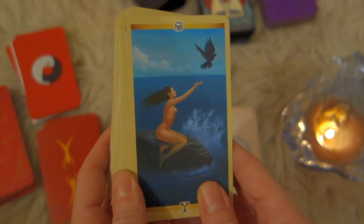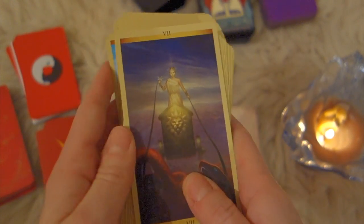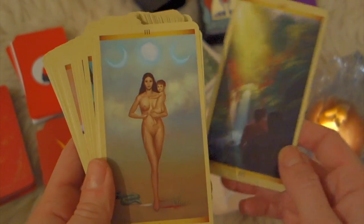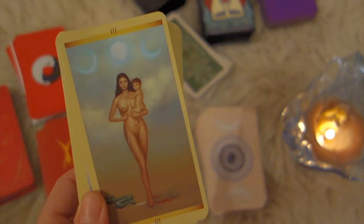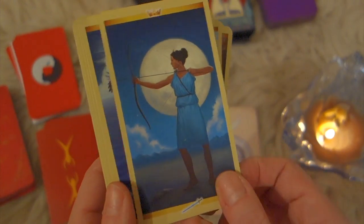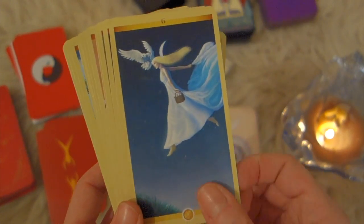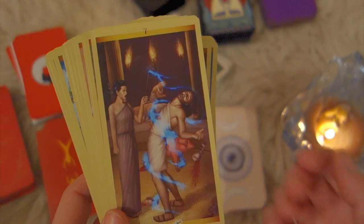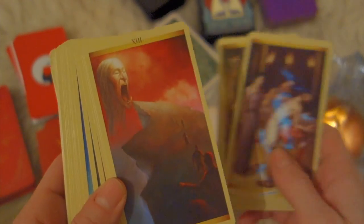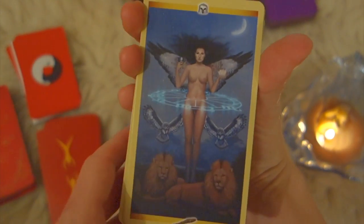And to be honest, I don't use it very often, but I enjoy the images. They're very powerful and quite intense. So this deck is used when I do some magical work or when I need to really strengthen my feminine side or have some issues that I want to explore. Like, see, this is the masculine. Usually they're dead in this deck or some kind of, yeah, with charm on them. So this is the Sacred Feminine deck, but it's still a beautiful deck. Death, Goddess, Hell. So it's a really powerful deck.